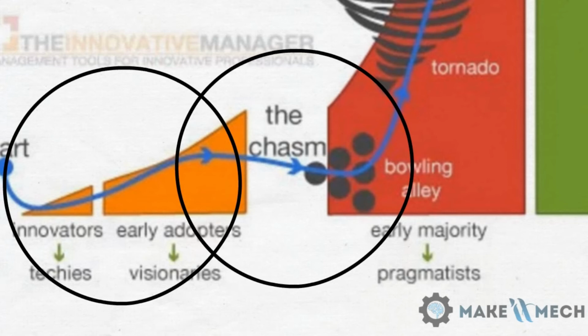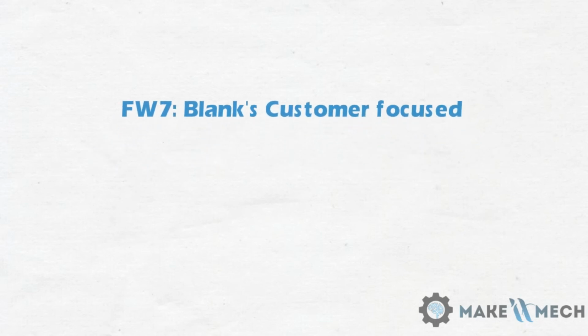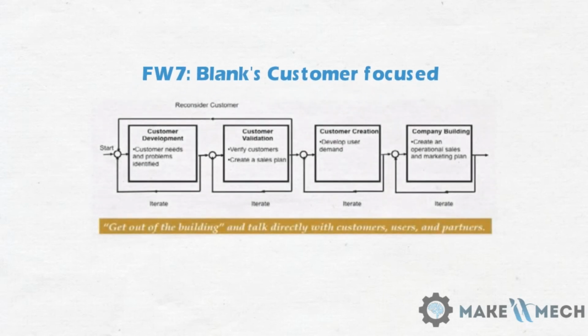Let's move towards the next framework, and that is Blank's customer focused framework. As the name suggests, it is customer centered, developing everything with the customer mindset. Start with customer needs and problem identification, verifying the customers and sales plan generation, then develop user demand, and in the last, creating the marketing and sales plan. The point is, get out of the building and talk directly with customers, users, and partners.